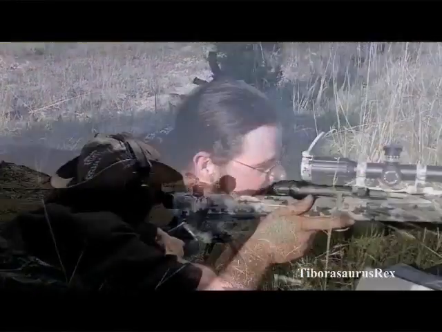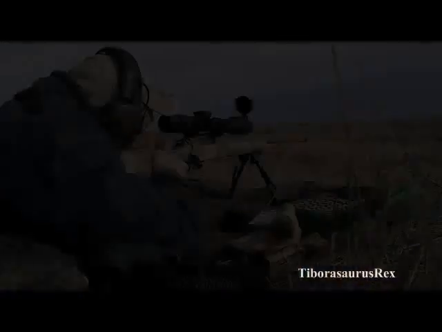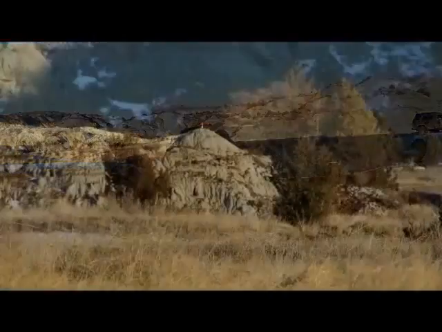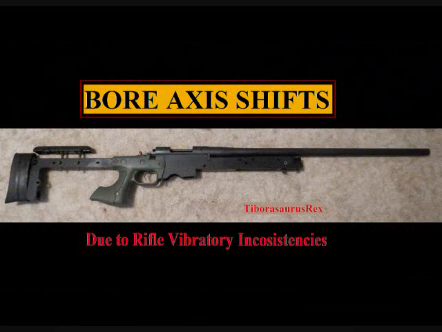And the vibratory inconsistencies we've been talking about in the last videos are due to bore and projectile dynamics. We have inconsistencies when the bore condition and the amount of erosion changes over time. That's going to change the vibration nature of your rifle as the bullet exits the muzzle. And what can happen is you can have bore axis shifts. So that's what we're talking about. This whole part of the series here is bore axis shifts due to harmonic and vibratory inconsistencies, which can cause inconsistent whip action, which is going to cause your bore axis to be pointing in a different direction as the bullet exits the muzzle.